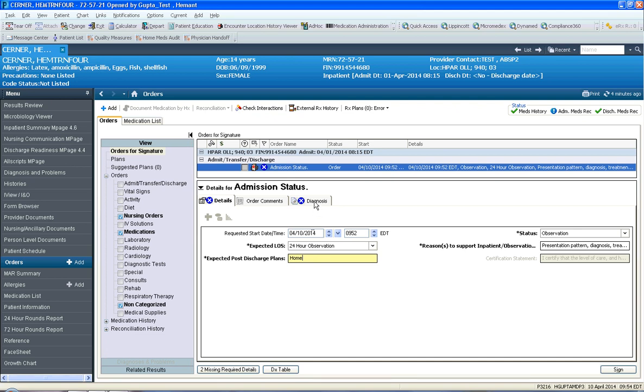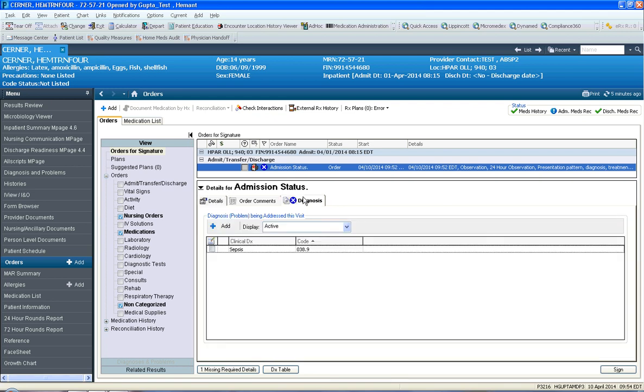And then the next one says here diagnoses. So there's a blue colored icon. Once we enter the home into this field, these yellow fields are mandatory, and this blue icon here goes away. Notice how the blue icon went away, and I left clicked on the tab, and it's calling it diagnoses. Now here someone has entered sepsis in this case, but maybe that's the reason that they're here, or maybe they're not, in which case you could simply left click here and select sepsis, and notice the diagnosis is sepsis that you've selected, and the blue icon has gone away.